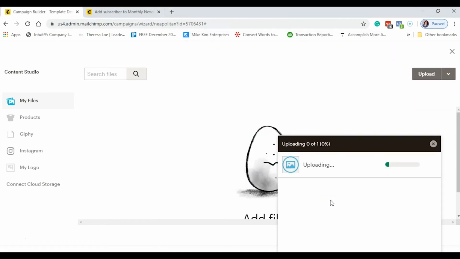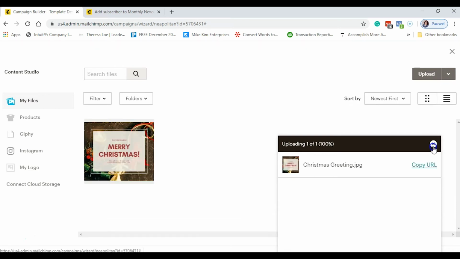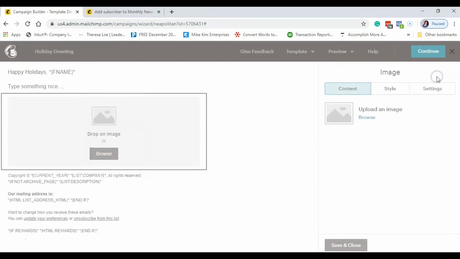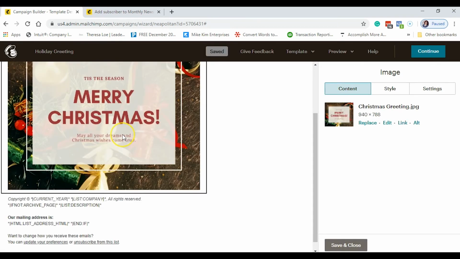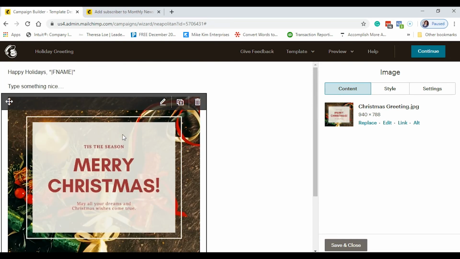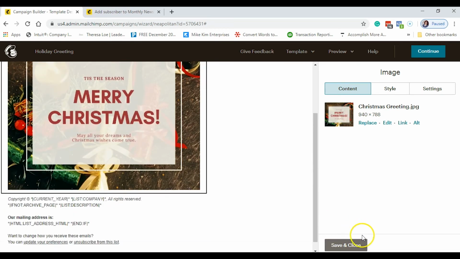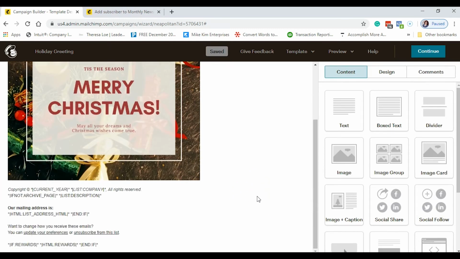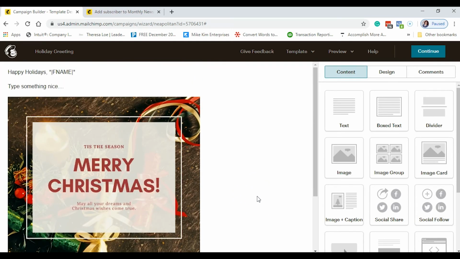And what this is going to do is upload to your account where we can insert it. I usually just hit X here. I'll click on this and hit insert. And here is your image. Save and close. And this is a simple email that you can send.